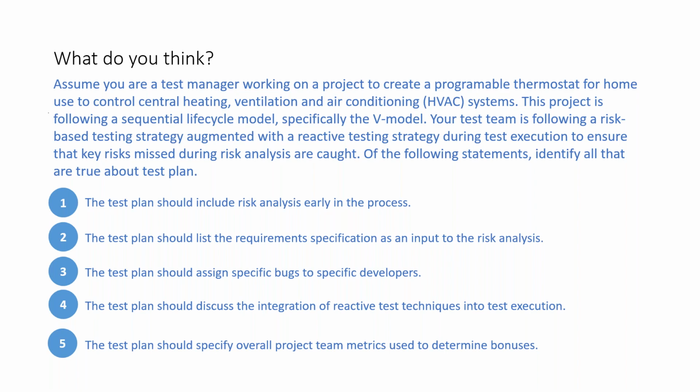Your test team is following a risk-based testing strategy augmented with a reactive testing strategy during test execution to ensure that key risks missed during risk analysis are caught. So from a strategy point of view for this project, you are using risk-based test strategy, but also you are going to use a reactive test strategy like your exploratory experience-based testing that typically you do in Agile during the test execution phase. Why are you doing it? In case you miss some important risks during your risk analysis process that you will do very early, to mitigate that problem, you are also employing exploratory testing so that you are catching every kind of risk.